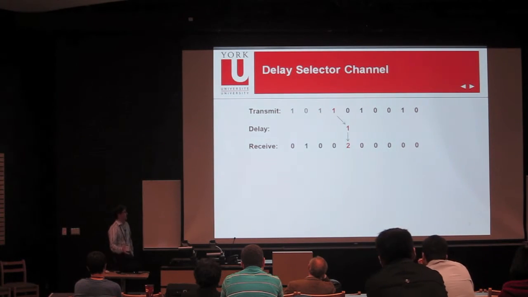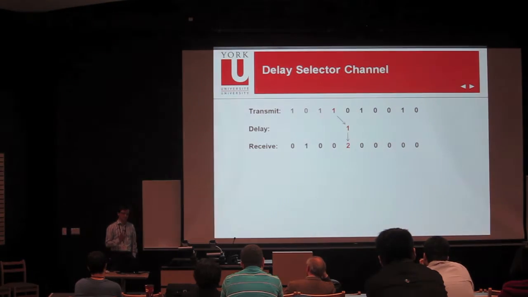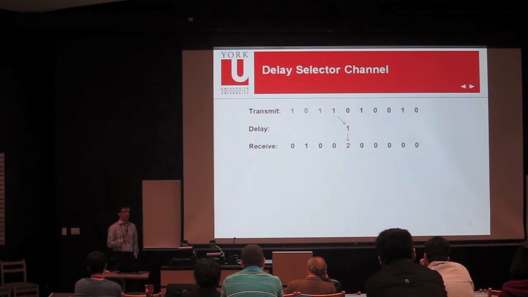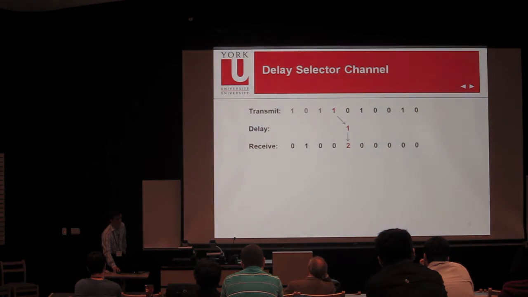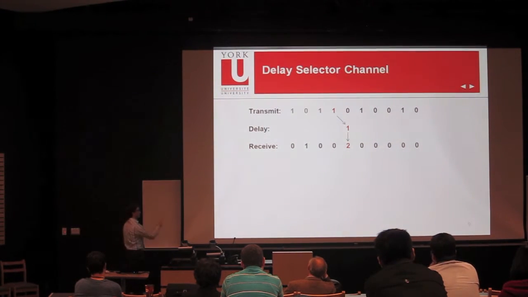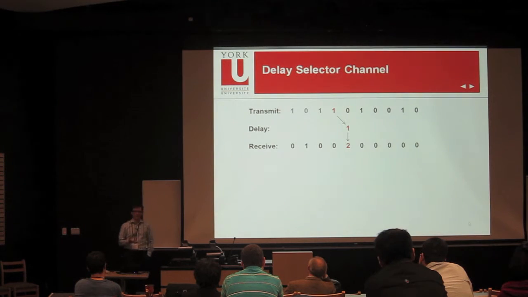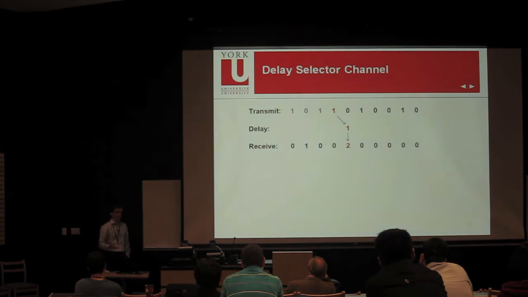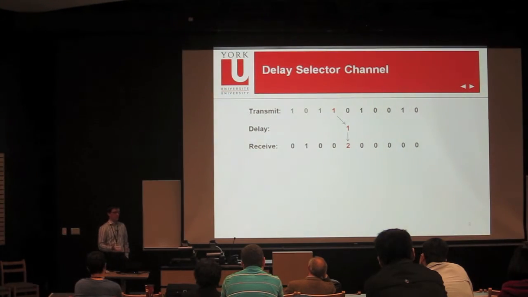This 1 is then delayed by a single time unit, and in that instance, what the receiver will end up doing is summing the channel input. In other words, these 2, that channel input and that channel input, will arrive, as far as the receiver is concerned, at the same time. I'm only delaying the 1s, but because of the summing effect, in general every channel input is delayed, although the effect of the zeros doesn't matter at the output, because what I'm doing is summing the channel outputs that arrive at the same time.